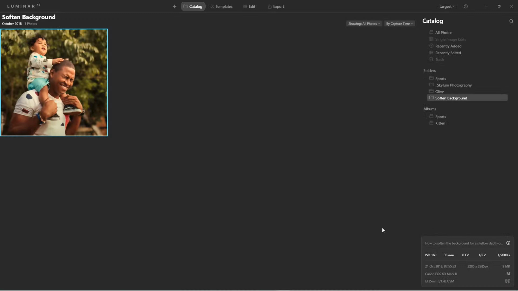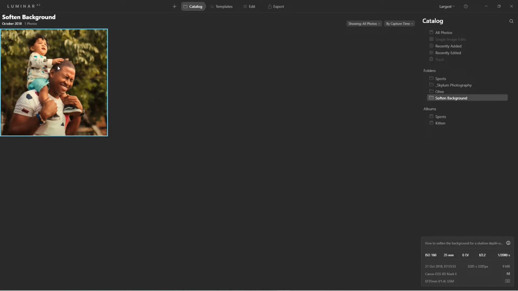Now, when you're out in the field photographing, like for this particular image here, I know it's a JPEG. Let's see if they put the info. Yes, they did. All right, let me show you. So this is a JPEG, and notice it was shot with a 35 millimeter lens at f2.2.